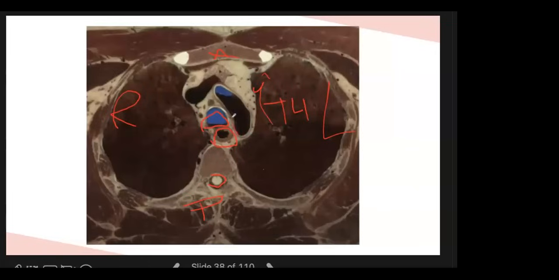This is a very, very big structure. Wow, it looks like it's bending backwards. What do you guys think that is? Is this going to be the aorta? Yes. It's going to be what? The arch of aorta. All right? Makes sense? Yeah, because the ascending aorta is over here, صح? It goes backwards like this. So now if I see only this left, I don't need to see the ascending aorta. I already know this is going to be the remaining part, the arch. Does that make sense? Yeah, that makes sense.